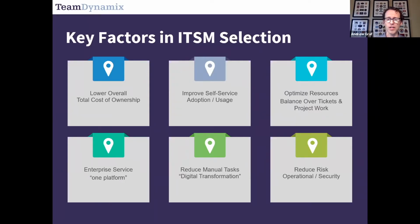We're finding a lot of organizations are placed under budget pressure and trying to find a solution that meets your enterprise needs for service management, right? Low end enterprise service management, IT service management solutions typically don't meet the functional requirements, and finding something that you can afford, and not just from a licensing or implementation standpoint, but also from a cost of ownership. So that care and feeding, that analogy of a free puppy, right? So these are some things that are really driving these considerations.